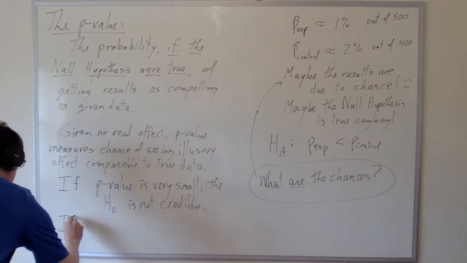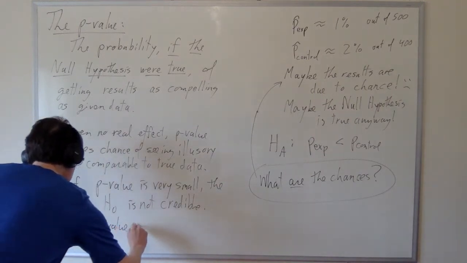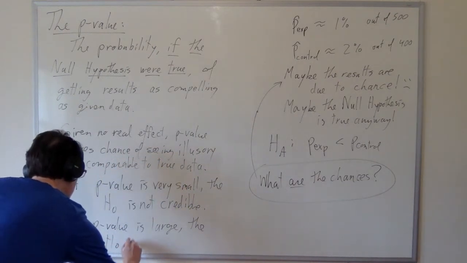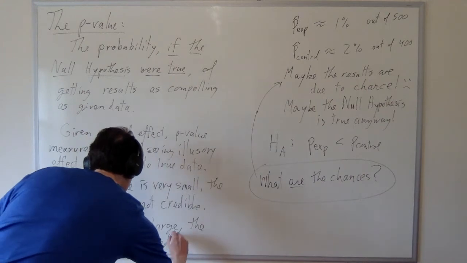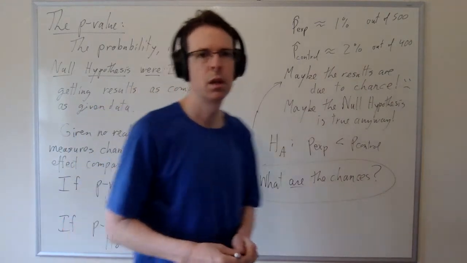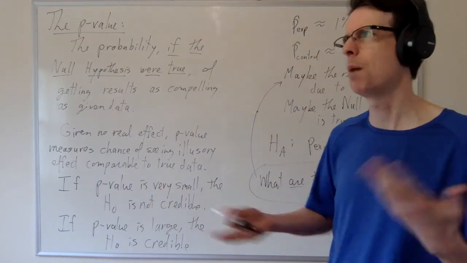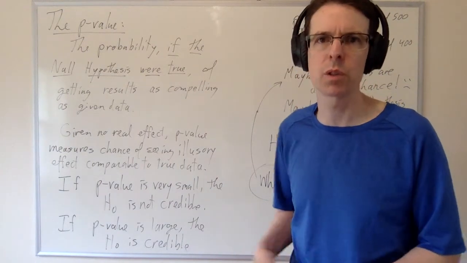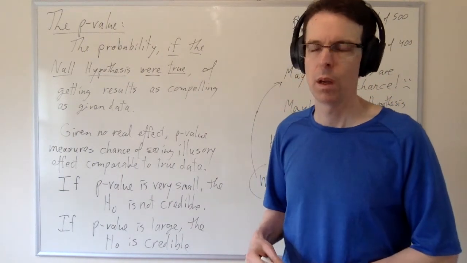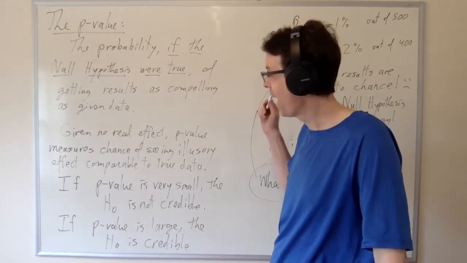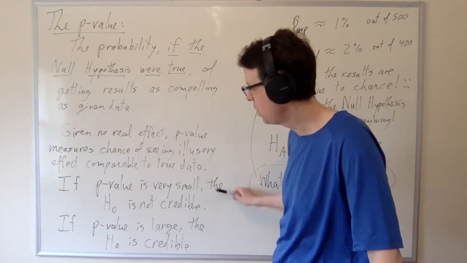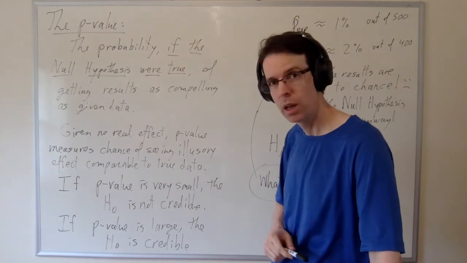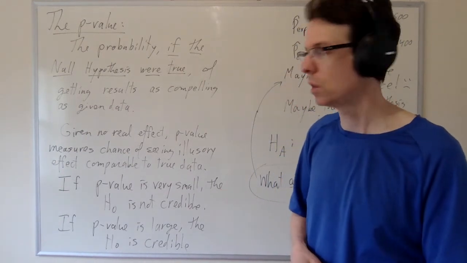If the p-value is large, then the null hypothesis is credible. In order to believe the null hypothesis, I need to believe, for example, that something with a 50% probability happened, but that's easy to believe. So that's still credible. I would still think the null hypothesis is credible. So if you are able to measure the p-value, then using the p-value, you can decide whether anybody should ever believe in the null hypothesis. And that is the secret to deciding the difference between the alternative hypothesis and the null hypothesis.